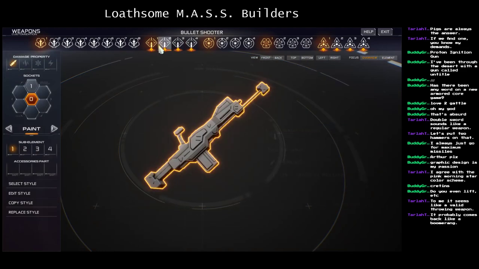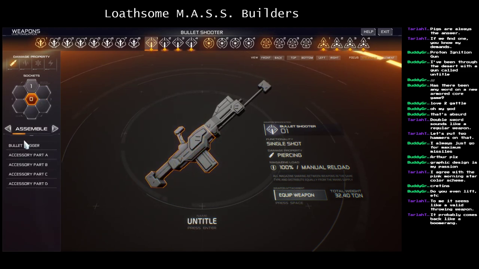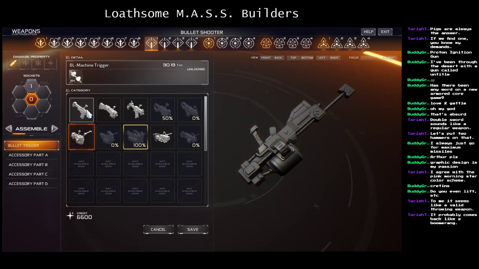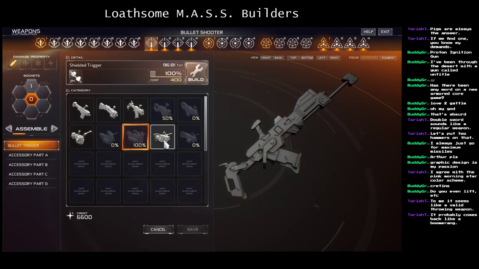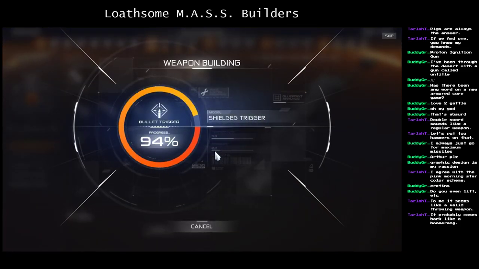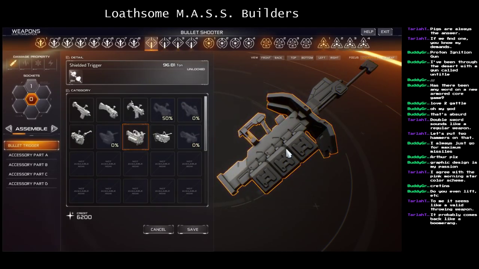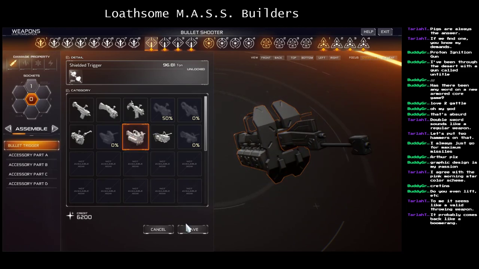But that's fine. Let's make a bullet shooter. Now, I have a few parts like these, and really all that changes here is whether it's a one-handed or two-handed weapon. Let's see, I have unlocked a shielded trigger. Let's build that. I have no idea what it looks like. Oh yeah, now we're talking. This I like.